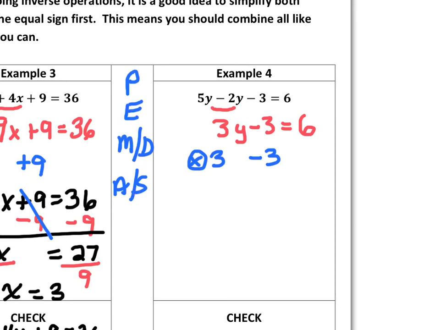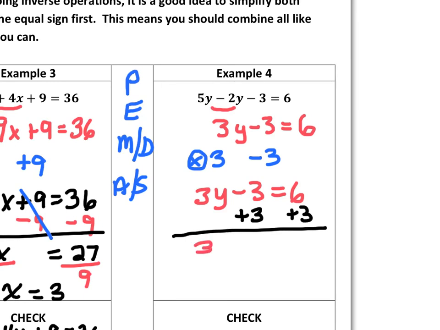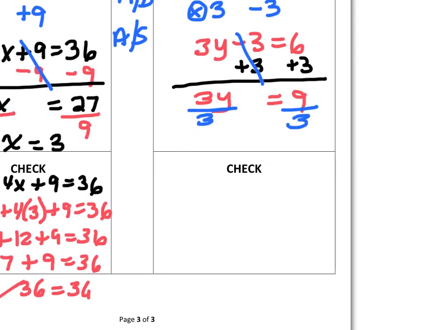So we're going to undo that subtraction first. Let's rewrite our simplified equation here. So undoing that subtraction first, we're going to undo that with addition. I have 3y coming down, of course, the opposites reduce to 0, and 6 plus 3 is 9. Now I'm going to undo that multiplication with division. Of course, I got to do that on both sides. And we have successfully gotten y all by itself here. 3 divided by 3 is 1, and 9 divided by 3 is 3.